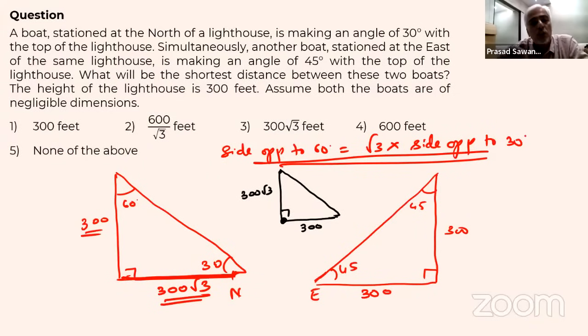So that whole logic that, oh, it's a three-dimensional figure, I barely used it. Yes, in my thought process, I have the three-dimensional figure. But I don't have to make use of it. And then once you use Pythagoras over here, you will get 600 feet, which is the fourth option. I hope you all understood. And next time, XAT is very well known to make these heights and distances questions using a 3-dimensional figure.